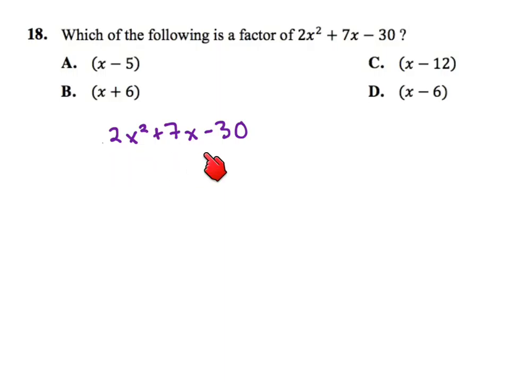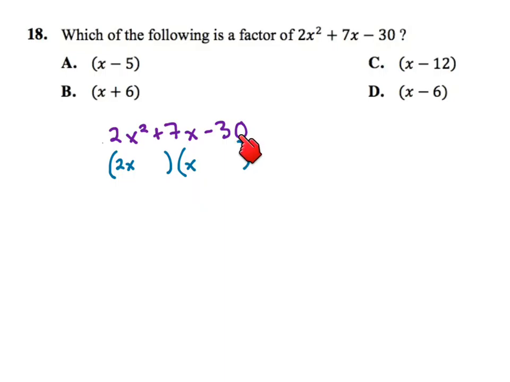We don't have a greatest common factor to factor out, so we're not going to worry about that. We're going to have to deal with our leading coefficient of 2. So if I think about what two binomials will multiply out to that trinomial, what do I need for my first terms? Well, the square root of x squared is going to be x, so I'm going to have an x here. And what are the possible factors of 2? 1 and 2. That's all I've got, right? It doesn't matter what order I go in, so I can put 2x and x there.